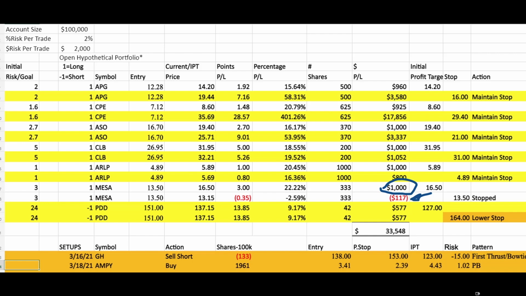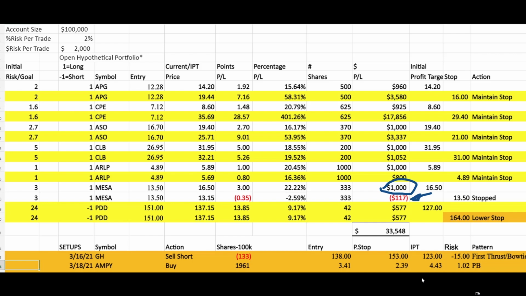Anyway, you'll notice a small loss here. It did have a bit of a gap lower, and I got out actually a little bit lower than that because I was busy with other positions on the open. But anyway, long story short, the reason there's a little loss in here is because it was a gap, and I used a fairly liberal fill on that to make sure we're being honest. But I think some people got out a little bit higher on that one. But anyway, if you look at that, it's better than a poke in the eye on the trade.